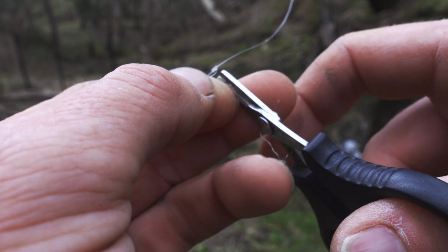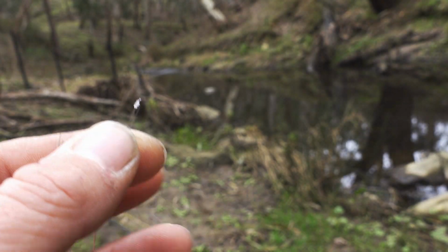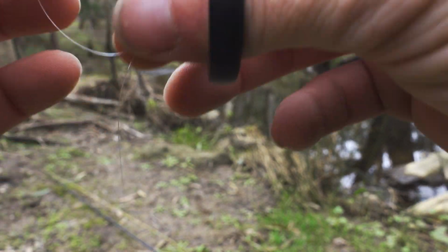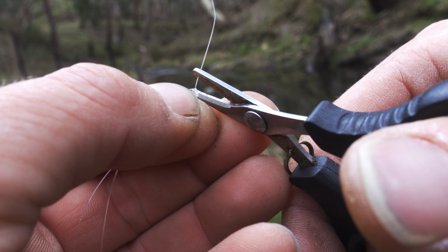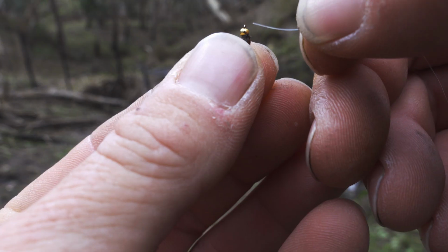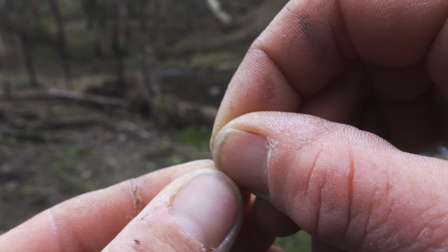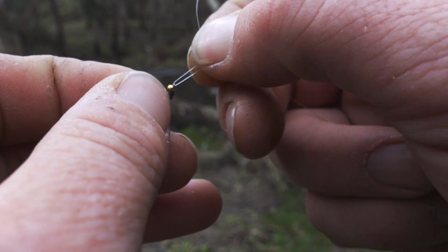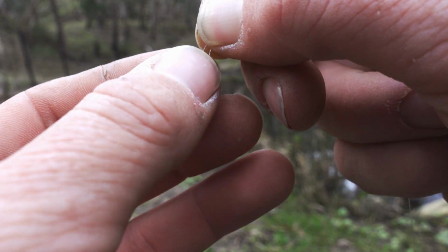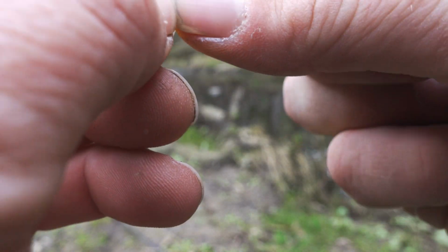Make sure you always take your line clippings with you guys, don't leave them on the bank. Always put them away in your bag. You know what plastic's like. This is a 5-turn surgeon's knot. Really easy way of connecting leaders together. This is where if your eyes are failing you, it's particularly difficult. However, mine aren't quite failing me yet, but I'll just tie this on. I'm just going to use a blood knot or a clinch, whatever you want to call it.